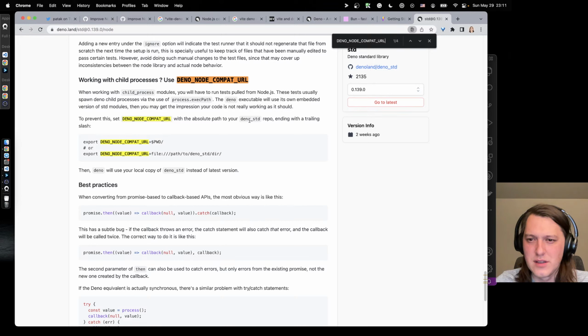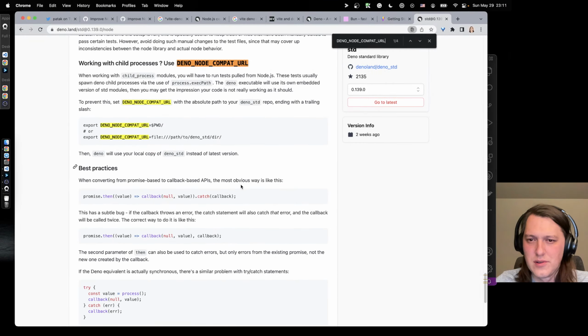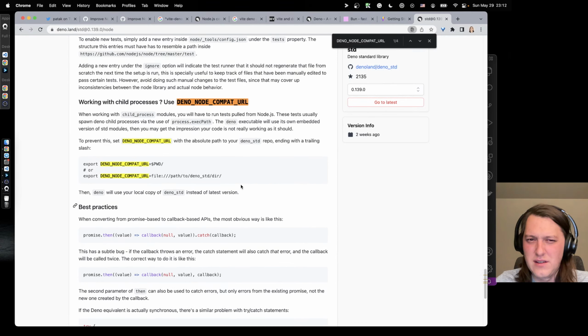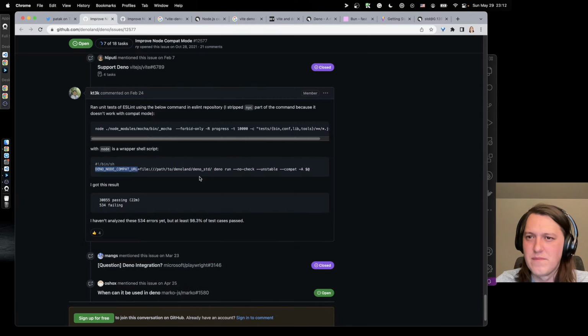Heading related trailing slash. Okay. How do I find where it is? Is known as a wrapper shell script.